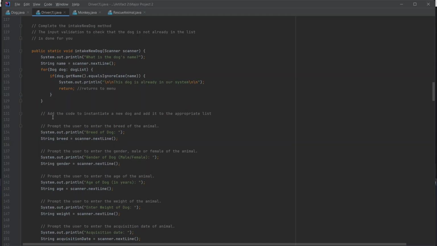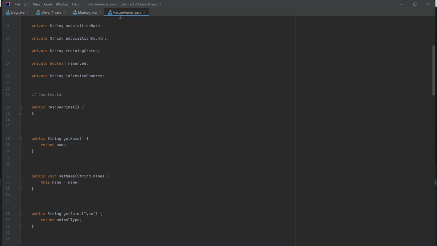By separating the code like this, it makes the software more manageable and pliable for later enhancements. To start, we can see that in the rescue animal class, which is this first one right here, the rescue animal class contains the private variable and constructors for the program. It's important to understand that we use private variables in this case because we don't want our customers to have access to things that they don't necessarily need access to.